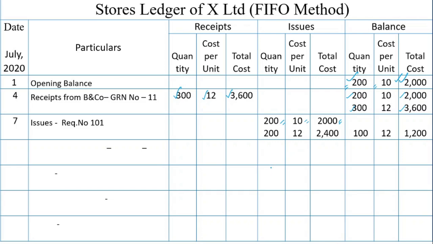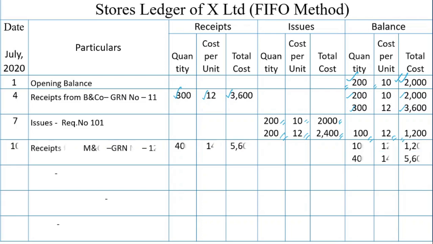In total they need 400 units of material, and after issuing 200 units, we are having 300 units of materials with us. Out of this 300 units, we are going to issue again 200 units of raw materials with the price of 12 rupees. Then it is going to be the value of 2400 rupees. After issuing the total 400 units of raw material, out of 500 we issued 400, then we are going to have only 100 units of raw material with 12 rupees as a balance, that is going to be 1200 rupees.